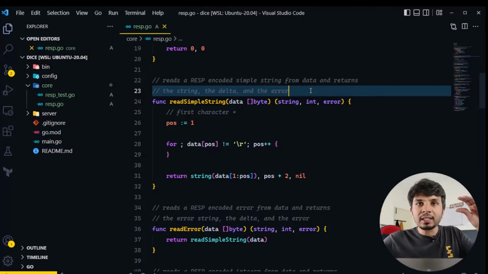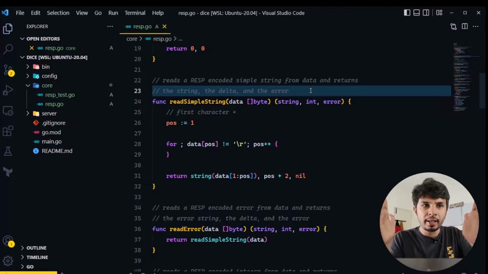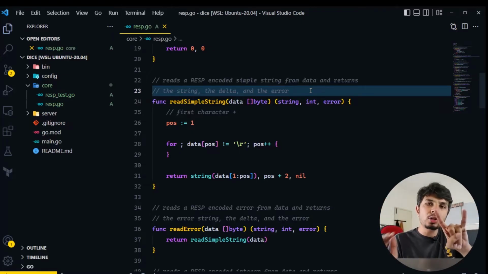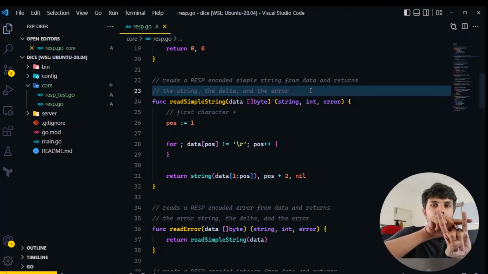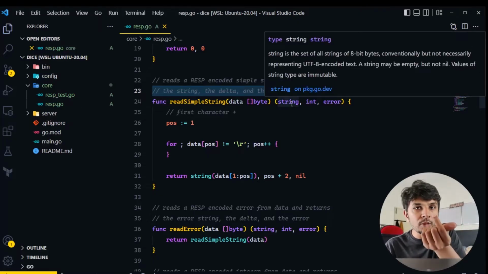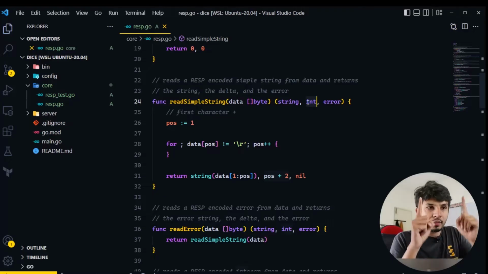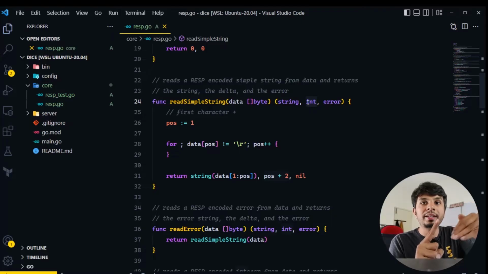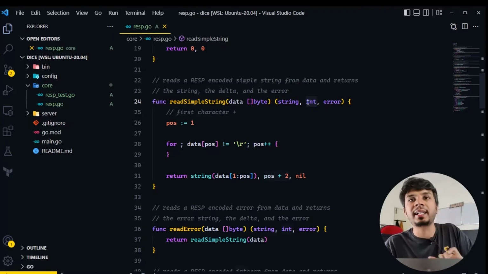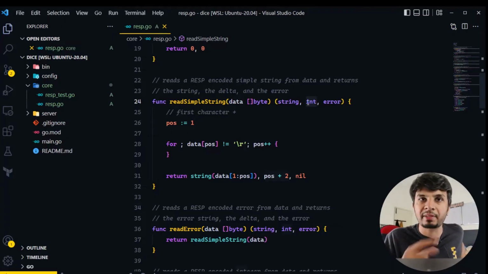So your slice can be very large. You might have 3 or 4 values encoded back to back in the message, but you want to interpret just the first value out of it. While interpreting the first value, you would gather that value. Apart from that, you would want to know up until which location you have parsed. So the second value is the delta, which is the length of the value that you have parsed and processed, so that if someone wants to decode the next value, they can start from that location. This helps us move forward one after another. It comes in very handy when we are building complex data types, which we'll look at in a couple of minutes.